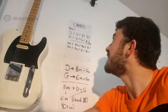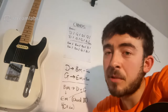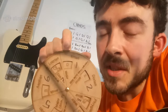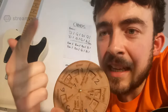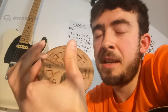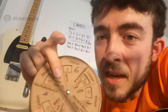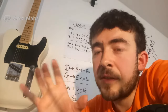Anyway, the first type of substitution you can always do is, if you've got a major chord, swap it to its related minor chord. I can show you this on the mode wheel. If your major chord, let's say D, is 1, then your minor chord is always 6. So you go through the alphabet: D, E, F sharp, because we're in D major, G, A, B minor. That's your 6 chord. And B minor, see it's here with a 6 on it, is related to D major because it contains two notes in common, and then they have one note each of their own.